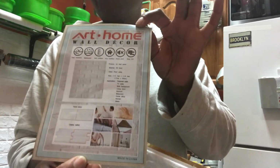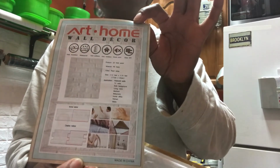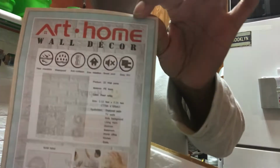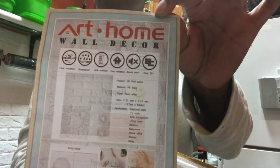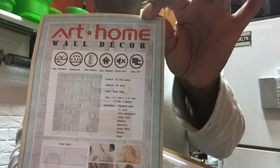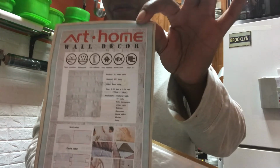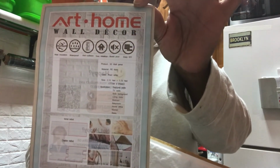And I purchased this from Amazon. I'm going to bring it up a little bit closer, so if you guys are interested, you can order it. Yeah. I think it came with, I'm not sure of the pieces. I would have to double check.